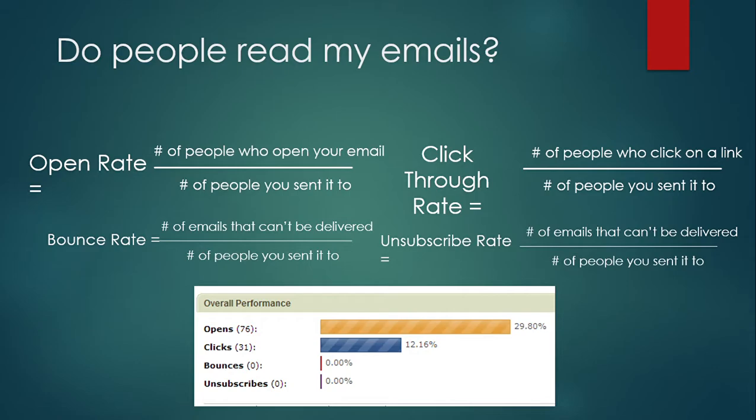If your open rate is high but click rate is low, that means your email is getting comfortably opened. People are opening your email. That means your subject line, pre-header and sender profile are working perfectly fine. It is pitching the right chord with the audience. But if your click-through rate is not coming out good, that means there is some issue with your content. It has to be more relevant. It has to be worked upon.